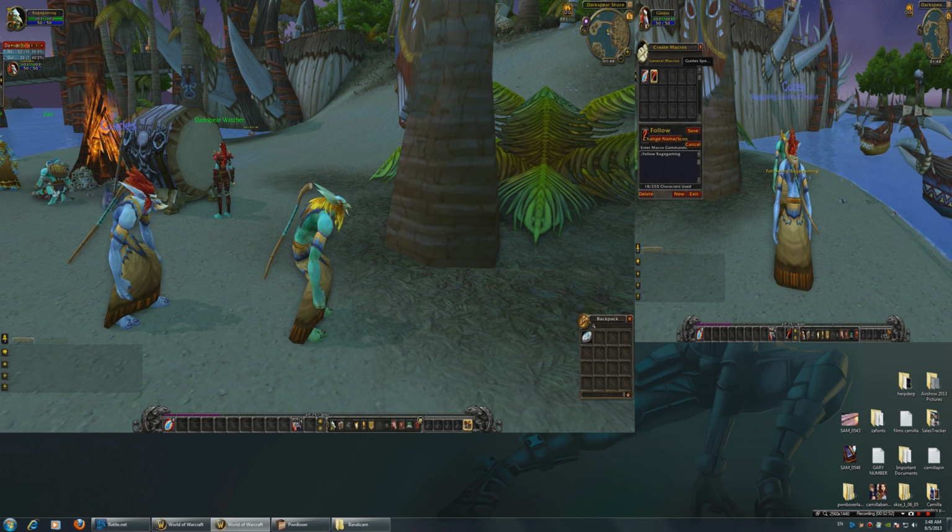And the only other macro that you'll particularly need is /follow and the character name, because what you'll find happening sometimes in instances, for some strange reason, is that the character may break follow, due to the fact that the follow system's not the greatest in the world.